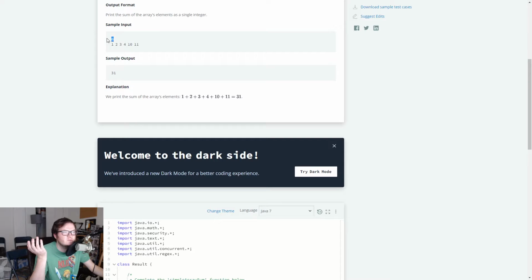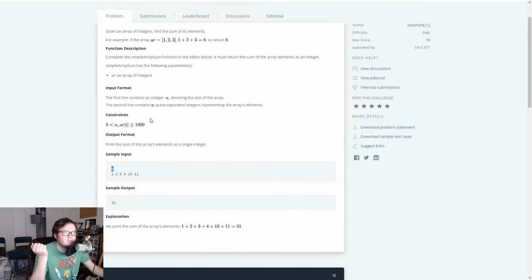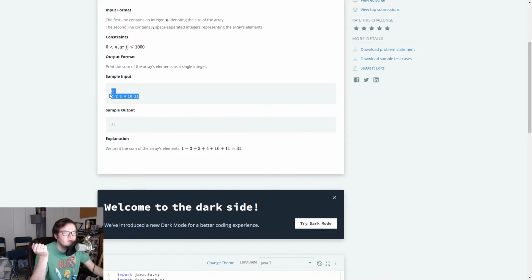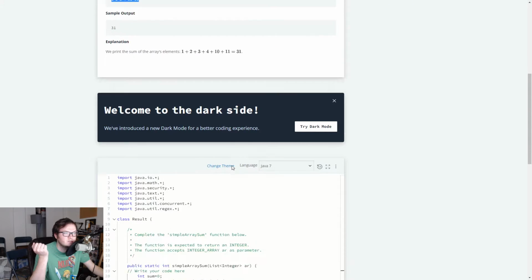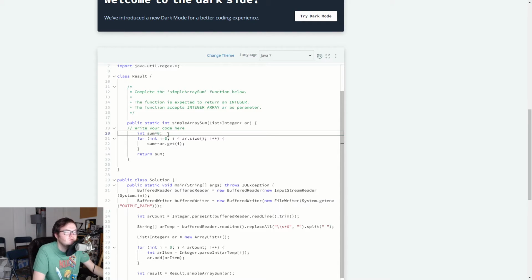But then it seems weird that they tell you that the input is going to be a 6, because that's pointless information. All you really need to know is that into this method, you're not getting that 6. You're just getting the array. So in order to deal with that, we can just take the size of the array, array.size, which basically comes with the Java list.